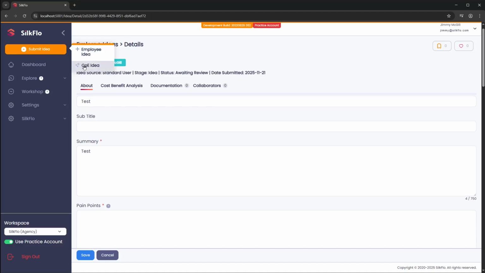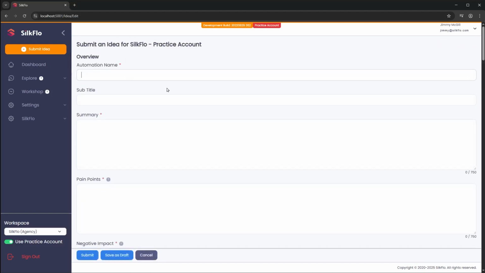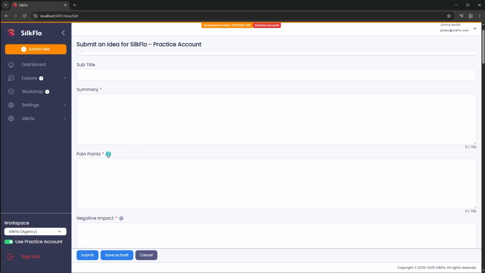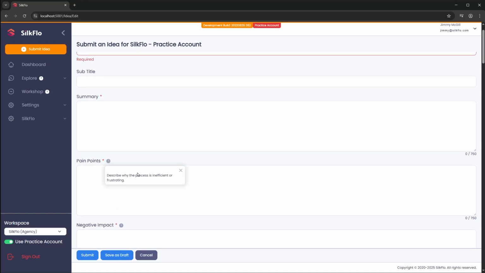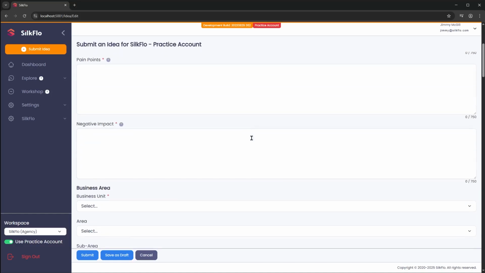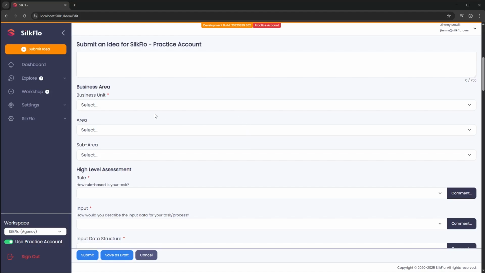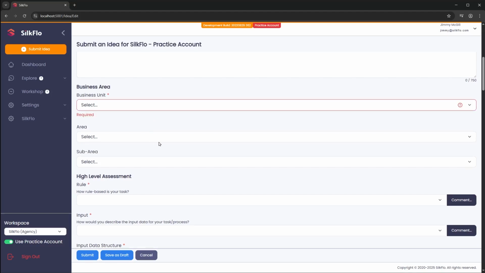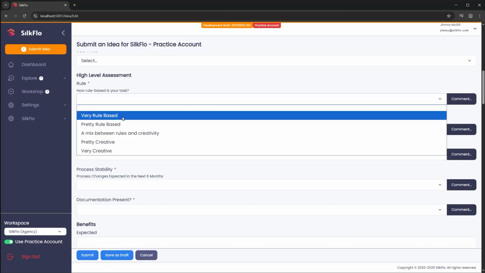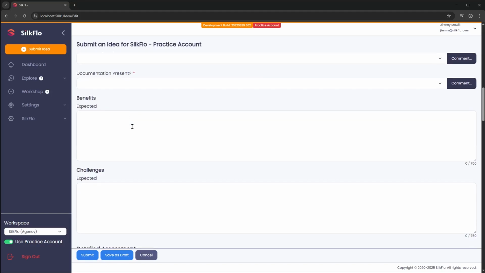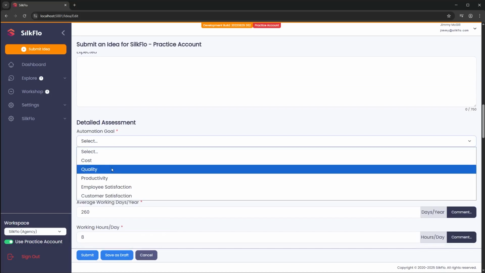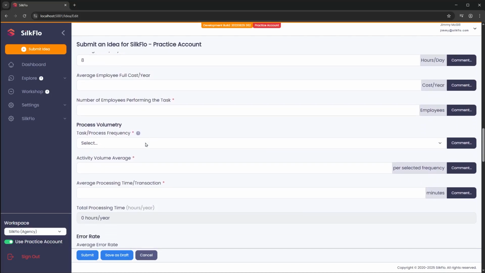Let's submit another idea, and this time we'll do it as a COE, a Center of Excellence. This time, actually I won't fill in the details, I'm just going to scroll down. This time we get all of the questions which are asked, and also we get little prompts which we can also click on. So not such an exciting interface. It has the same information as before, but it has more information. We can fill in more stuff basically.